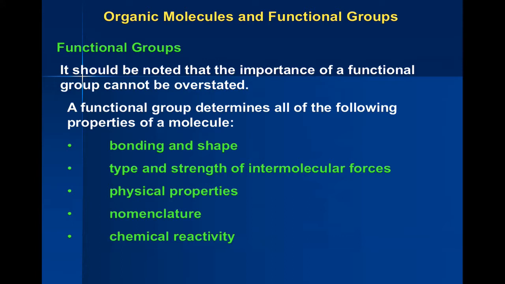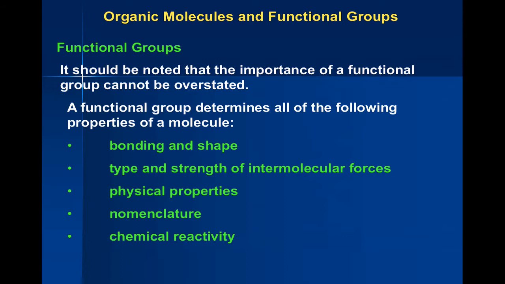If you need to know how something is bound and the shape of the molecule, you're going to be looking at functional groups. If you need to know whether or not something's going to be a high boiling point or a low melting point or whatever the case may be, that has to do with intermolecular forces. That's going to deal with functional groups. If you need to know something about the physical properties, you need to know something about the functional groups. If you're trying to develop a material that has a high melting point, that resists oxidation, that's going to be a great material to build whatever with, you need to know physical properties, and to know physical properties, you've got to know functional groups.